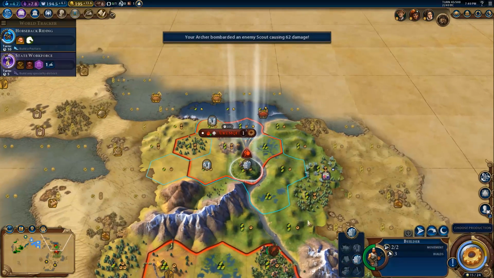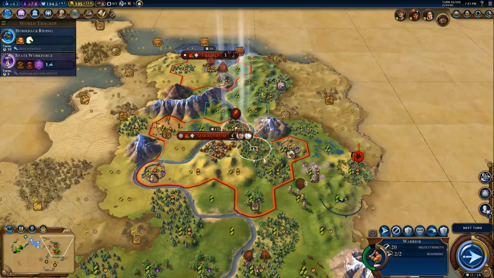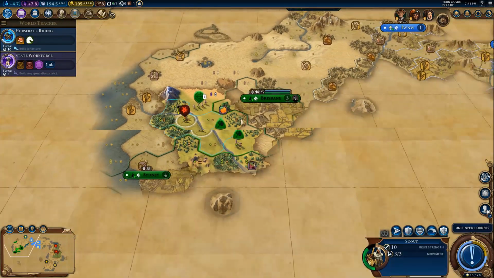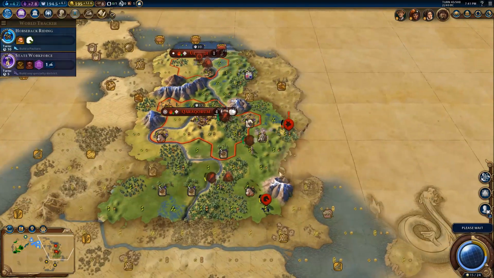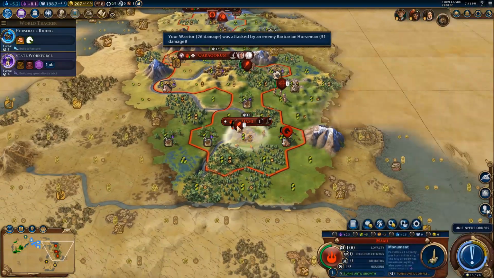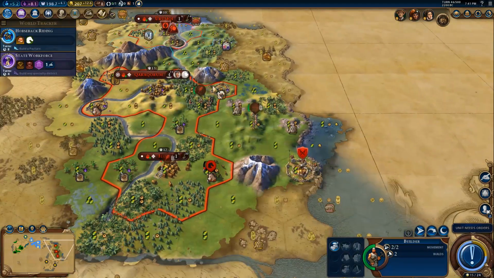Settle. Right. Give it good food and production, and we'll send the trade route. So over here, not really sure what to do with the scout. I'll just let it automatically explore. Okay. So my city's out. My warrior is protected. I need to make sure that this encampment doesn't spawn any more units.